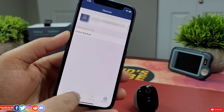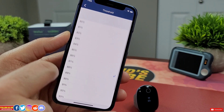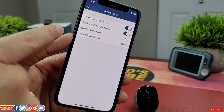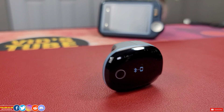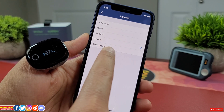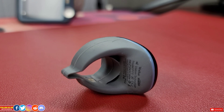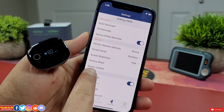Under Settings, you can set SpO2 reminders on the device and dashboard. More importantly, you can set your SpO2 threshold ranging from 95% down to 80%. If your SpO2 is dropping below 80% consistently, you must be with your doctor instead of using such devices. There are pulse rate reminders too, with low and high pulse rate thresholds — keep in mind these are resting heart rate thresholds. If you hit either the SpO2 or pulse rate threshold, this tiny ring will vibrate. The ring has a strong vibration motor — you can adjust the intensity, and even the 'strong' setting easily wakes me up. From Settings you can also adjust device offline reminders, screen mode, screen brightness, factory reset the device, and update the firmware.